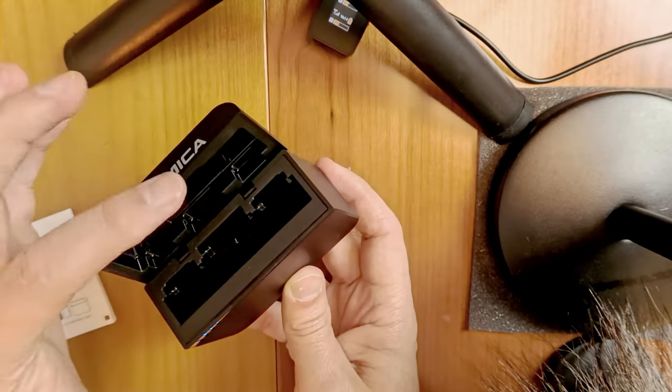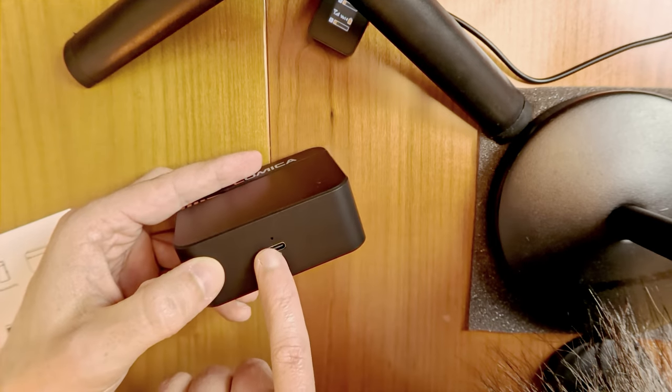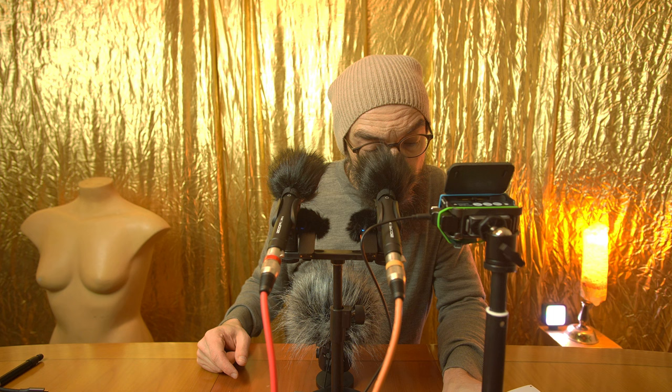The C3 version has two transmitters, one receiver, and the battery case, which basically looks like this. You can put both of them in here and also charge inside the battery case. There is also a little reset knob, so this is all very compact. Listening to these two microphones, I'm pretty surprised about the audio quality — of course it's not like a professional microphone, but nonetheless for omnidirectional mics it's impressive. Now switching to stereo mode on the ZPC1 and the ECMS1 as well.